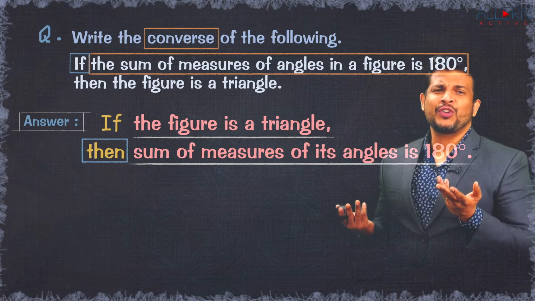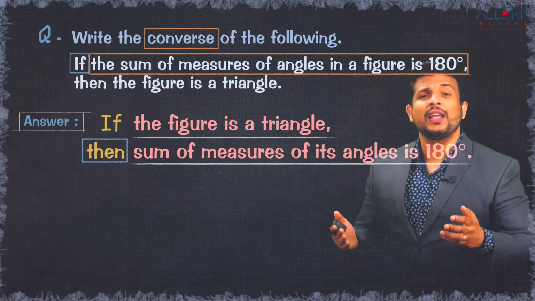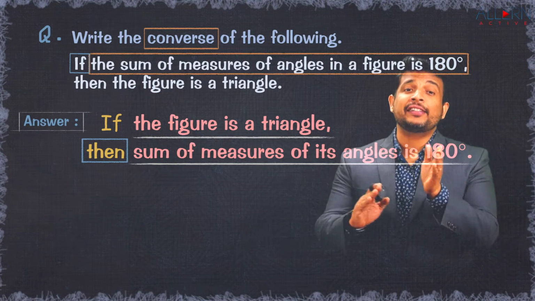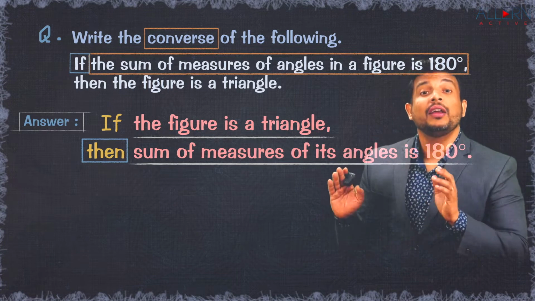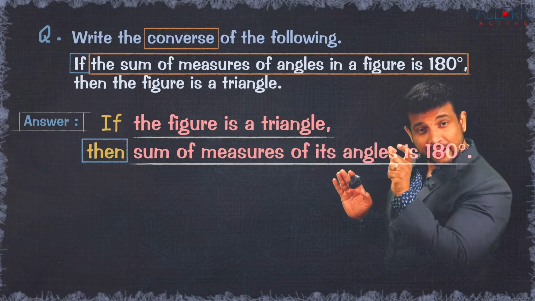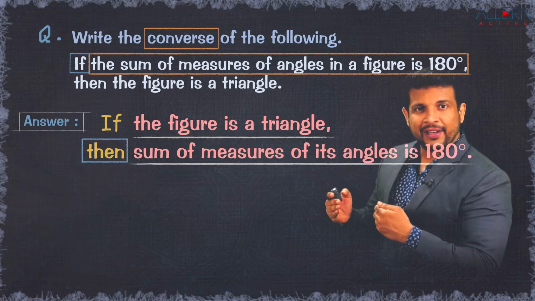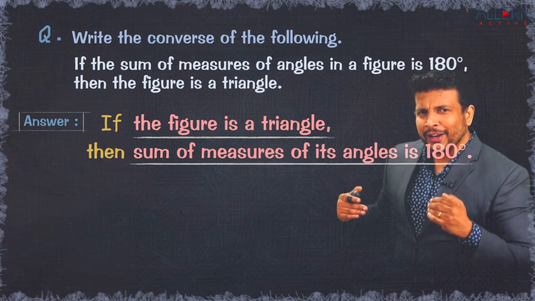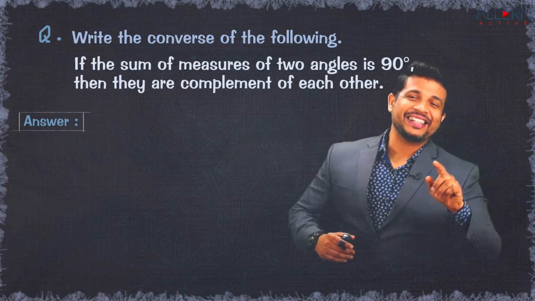Wasn't that easy? So we know when we write a converse, it's very simple. Just swap the places of the antecedent and the consequent and we get it. But be careful, don't just literally pick up the sentence and write it. Make some grammatical changes as required. We know English, right? Very easy, right? Now let's see the next statement.